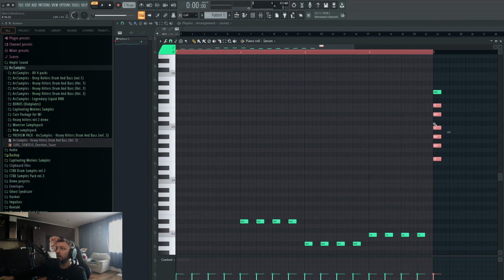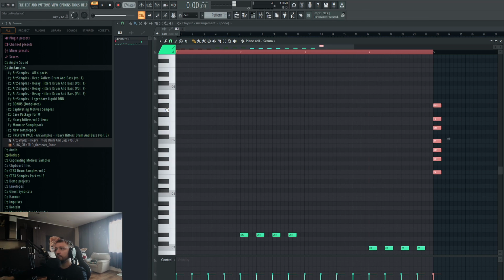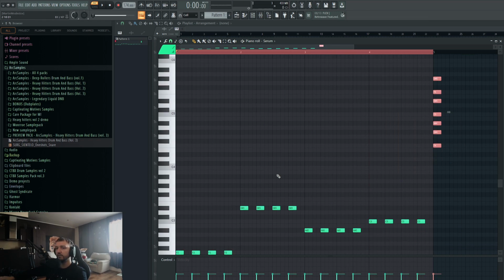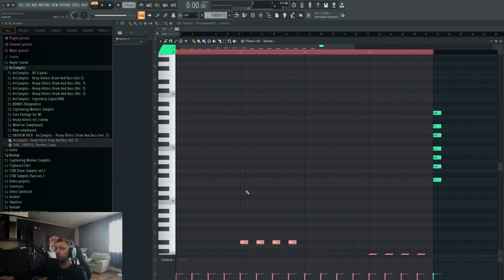So now what we are left with is the solo, the lead melody. Basically we will want to go a bit higher in the octave to give some space to these lower notes. And now we want to make a call. Please try to make a call shorter than your response. So let's say we're going to use a G sharp. Let's go doot doot doot, like clap clap doot doot doot, this kind of a vibe. And now the response has to be a bit more complicated. So let's try to make a more complicated response.